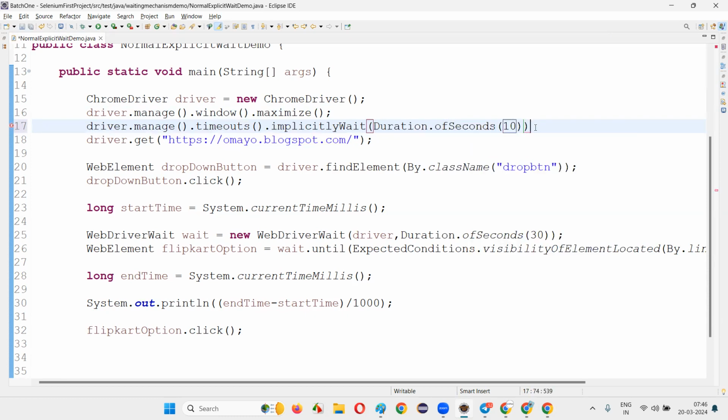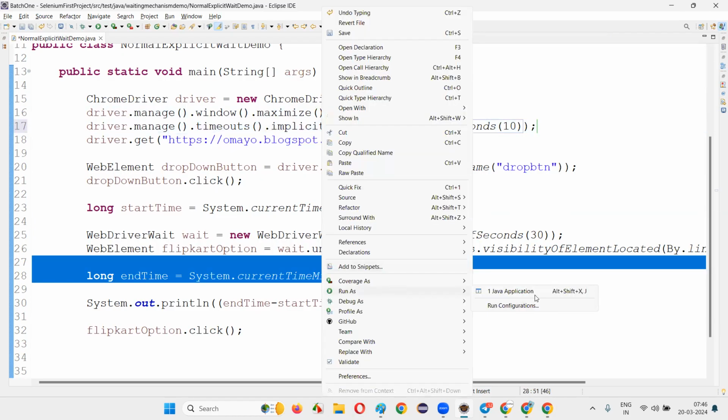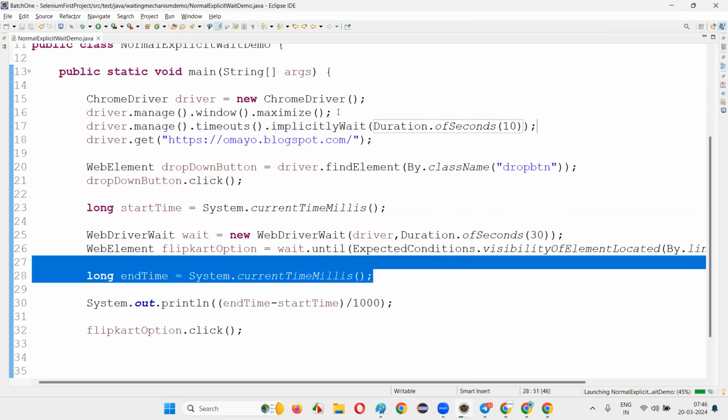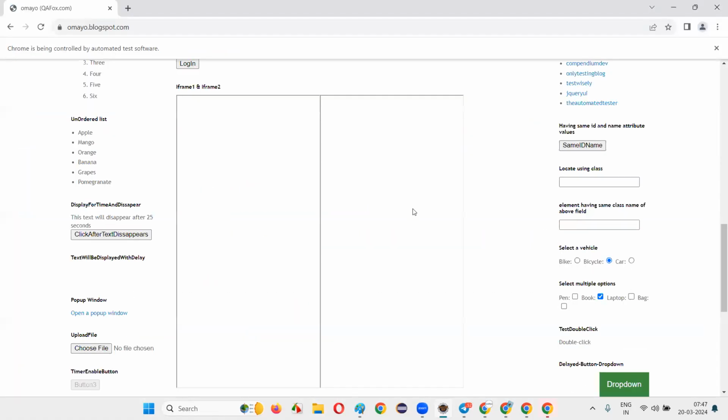If I give 10 seconds here, what happens when I use both implicit wait and explicit wait? What is the time it is taking? Let's see whether there is any difference or it's the same. We can take the help of this to understand what's happening when I mix up the things.